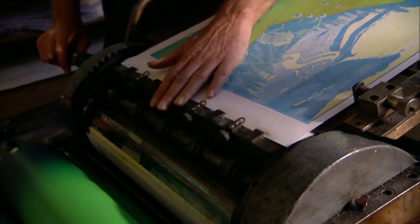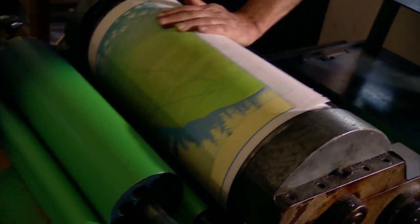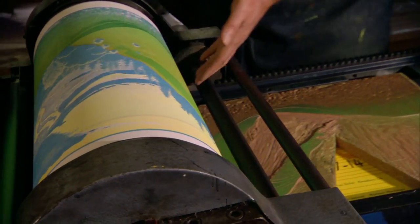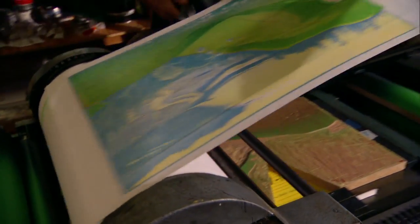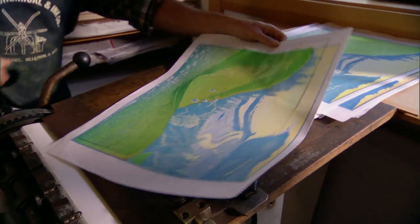Nicely. Let's see what happens. Oh, way off. Now, this is a good example of, see how far off that is? That distance is how much I need to move the block over in the bed of the press.